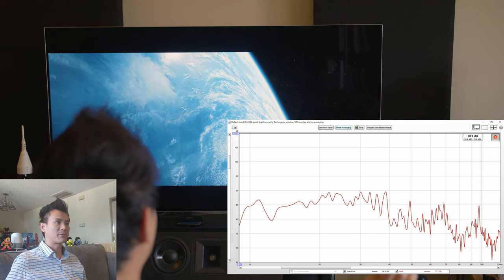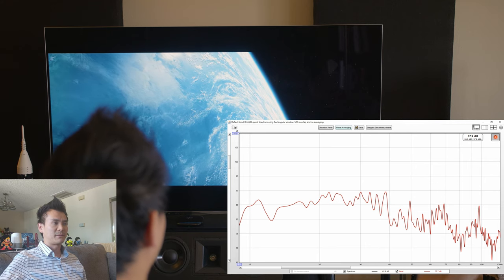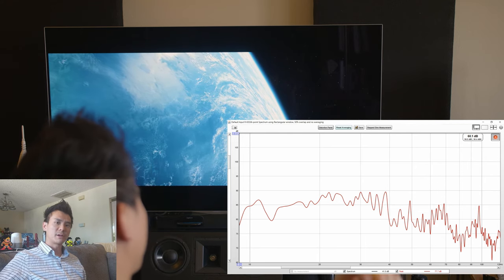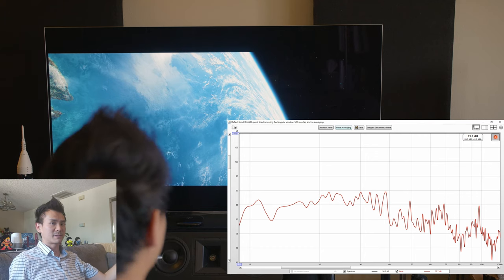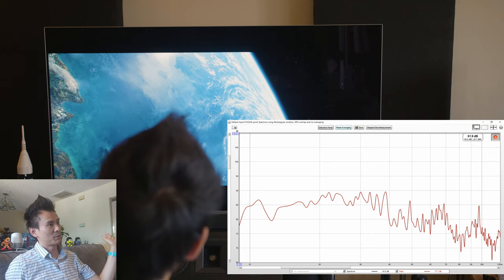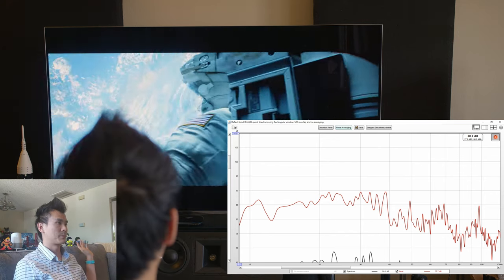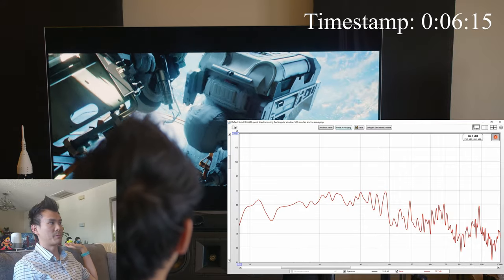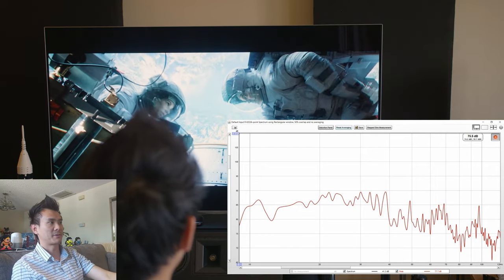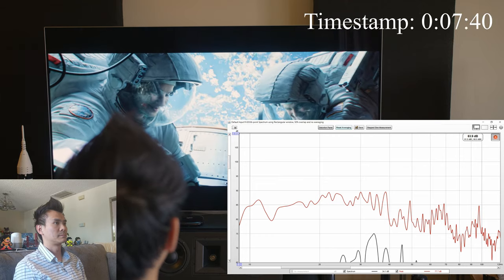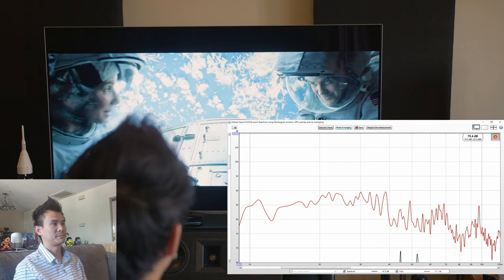You hear voices coming from the right surround, and that voice goes all the way around to the surround back right, then to the surround back left, then to the side surround on the left, and then it comes all the way full circle and into the right. So right away, you know you're in for a treat. Right here, her voice comes in from the back left and it goes to the side. And then now she's front and center, which is pretty cool. Right there, the other astronaut's voice is clearly coming from behind.